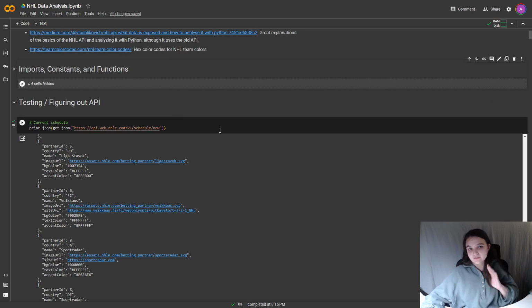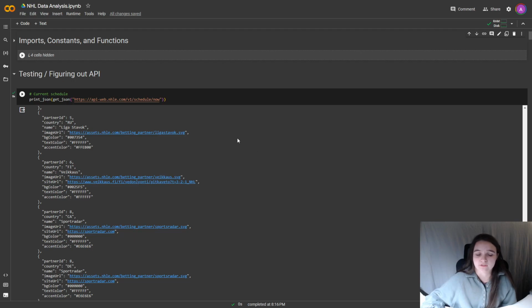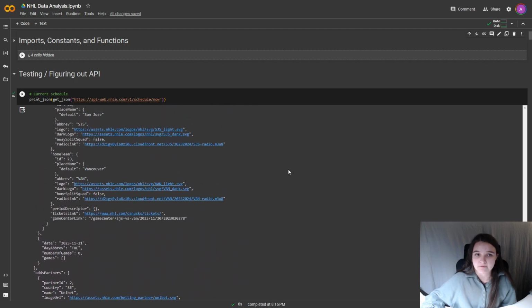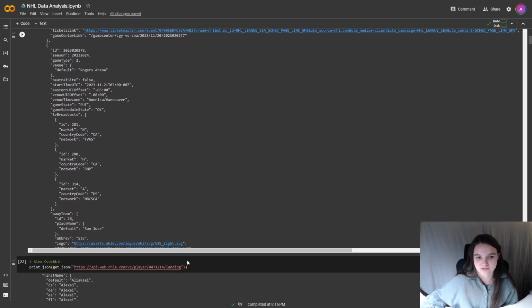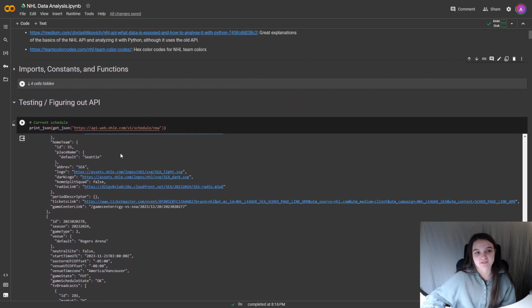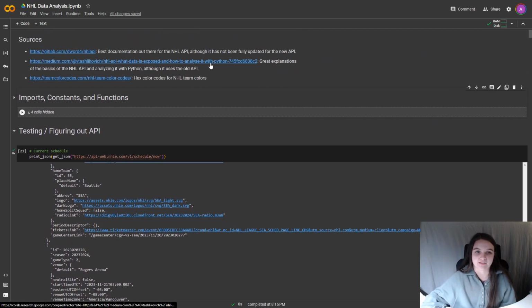And here, I'm not going to go through everything. This is just me trying to figure out how the API works with all of the different endpoints and actually discovering what they are. So this was my first thing I did, was just look at the current schedule for when I was originally doing it. And then there's a bunch of other ones which feel free to look at yourself to see my thought process going through. And some of it follows this second link here, just with the new endpoints rather than the old one.